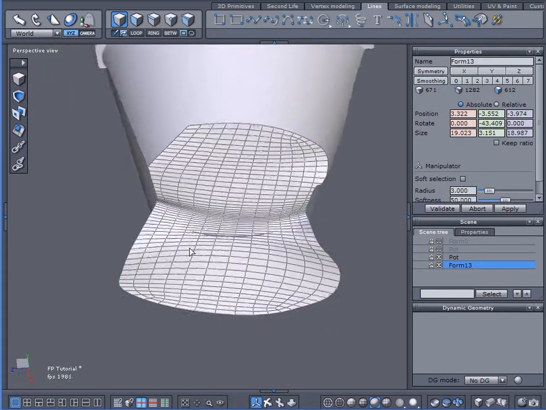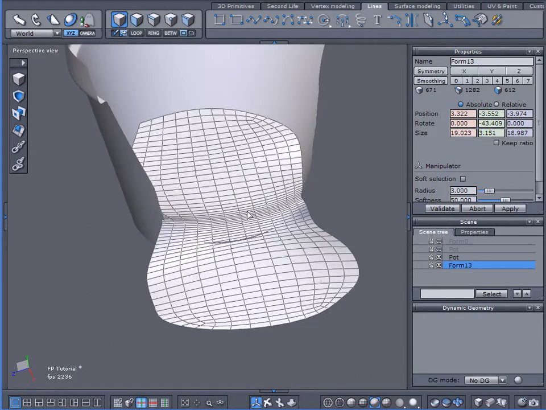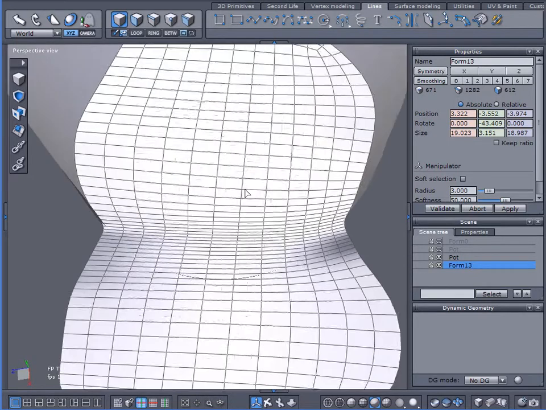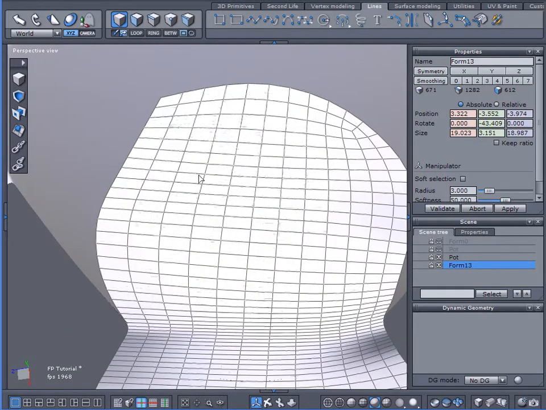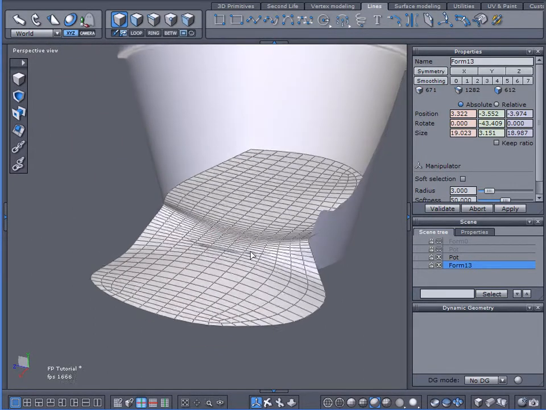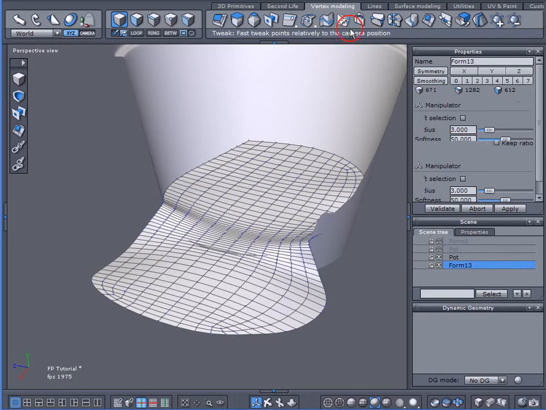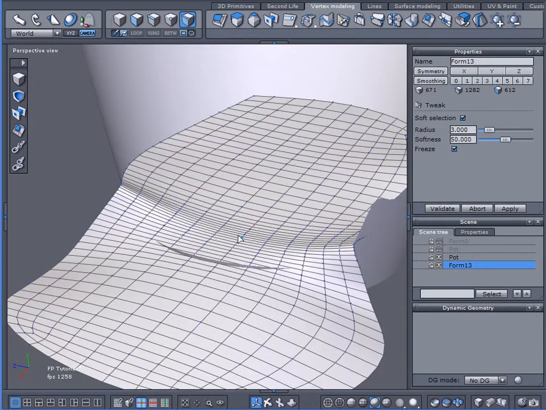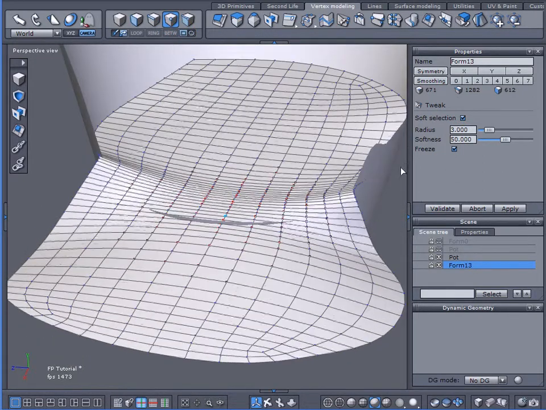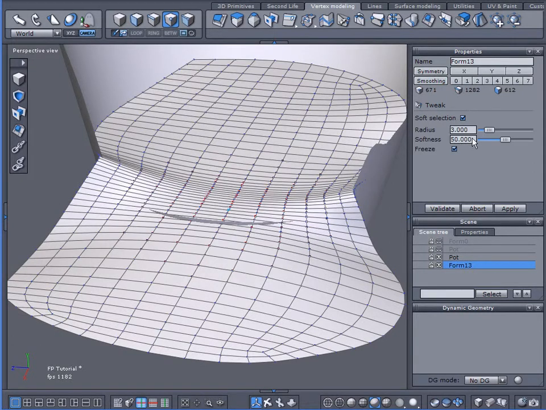Everything looks symmetrical. You've got this strange point up here on this one, but oh well. I think we got one bad polygon, but it looks like all the rest of them are nice even quads. And now we are ready to start sculpting this. So let's come over here to the Vertex tab, and we're going to use our tweak tool, add a little soft selection, come over here to point mode, and let's see how big the radius is. It could probably come a little bit smaller.